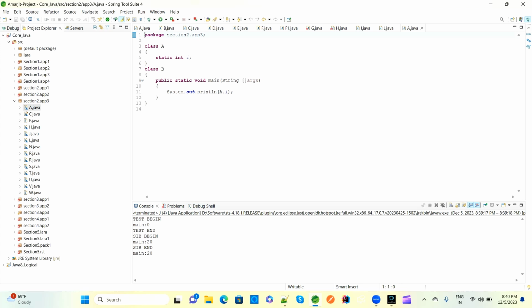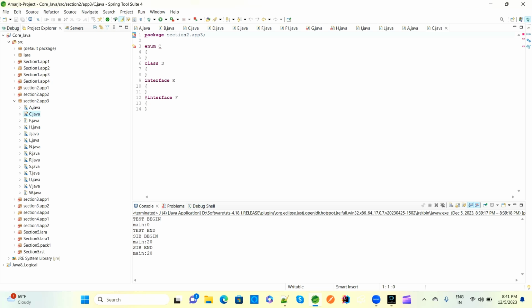So this is class A. Inside this app 3 we have multiple classes, so class A, class B, and so on can be used. Class A has a static int variable, but in class B there is just a main method, and they are calling this variable of class A. So how will we call it in system.out.println? Based on the class name as a reference, dot variable name. So we need to call this I of class A, so we have to mention A.I inside the class B, then we can use it. If it is the same package, then we can use it there.